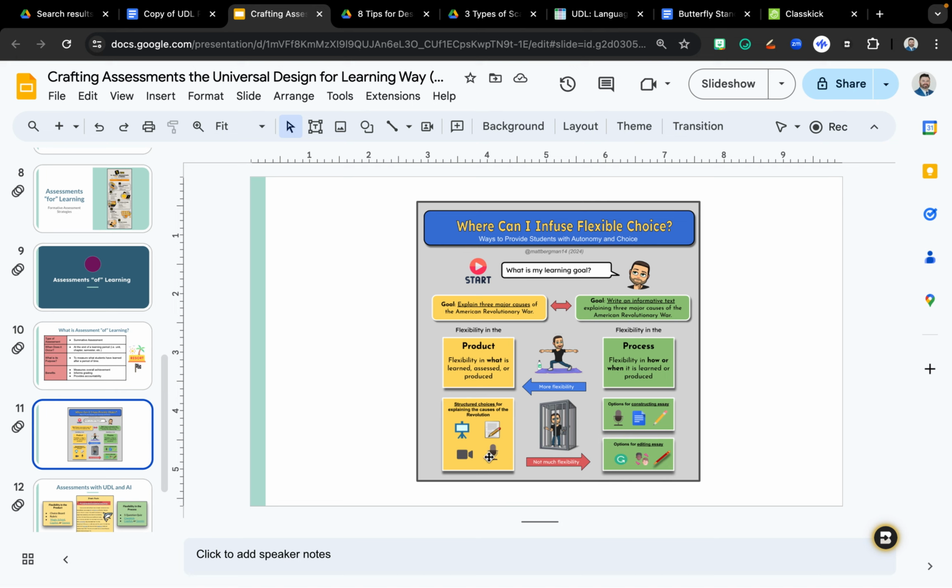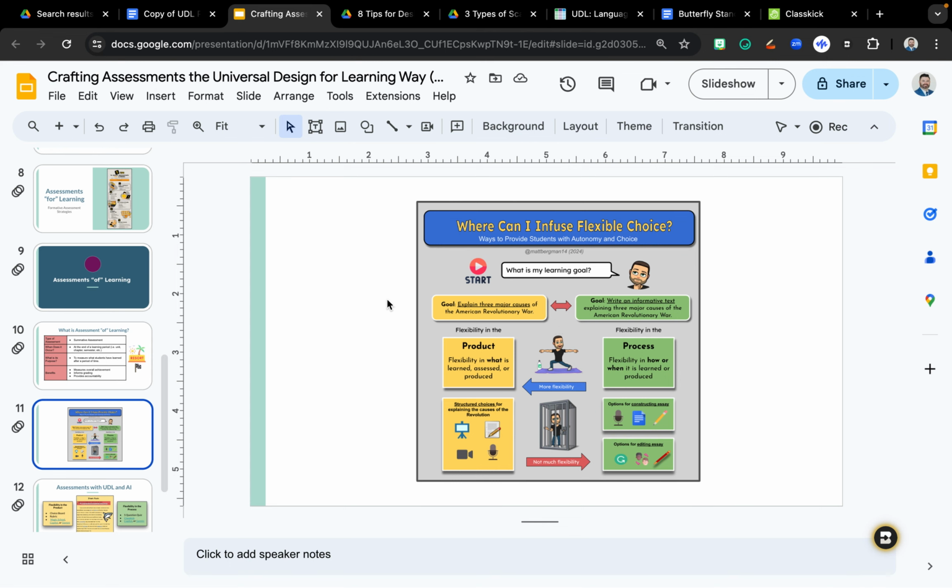But sometimes you don't necessarily have that flexibility. You're flexible in the process. For example, if you're writing an essay, you might want to provide some different options for how students brainstorm, construct the essay, and even go through the peer editing process. Same thing with a math problem. If you have a math problem, maybe there are different materials that you can use. Maybe there are different contexts that you can use to solve the same exact problem. The numbers might be the same, but maybe the context is different. Maybe instead of purchasing apples, you're purchasing Red Sox tickets, right?